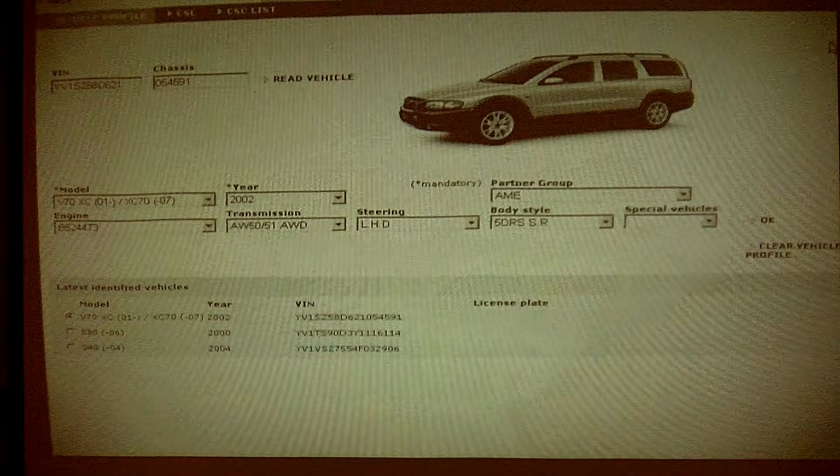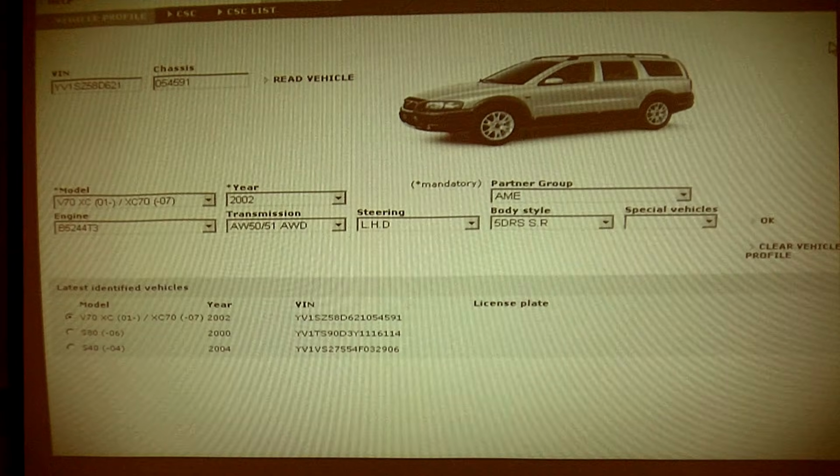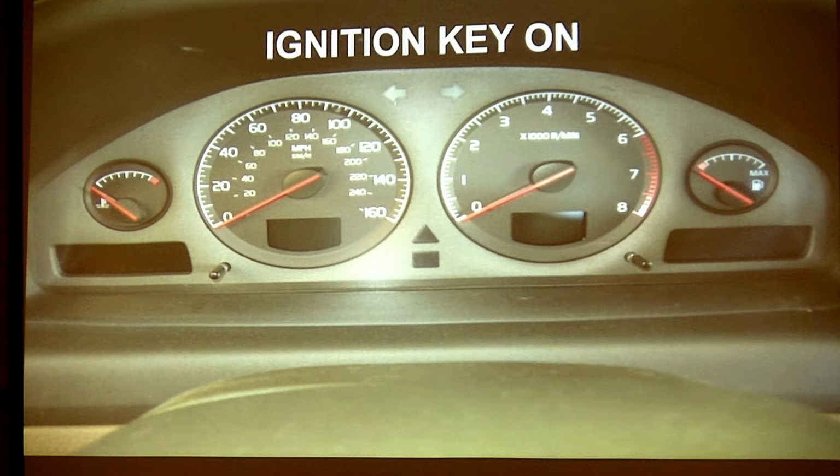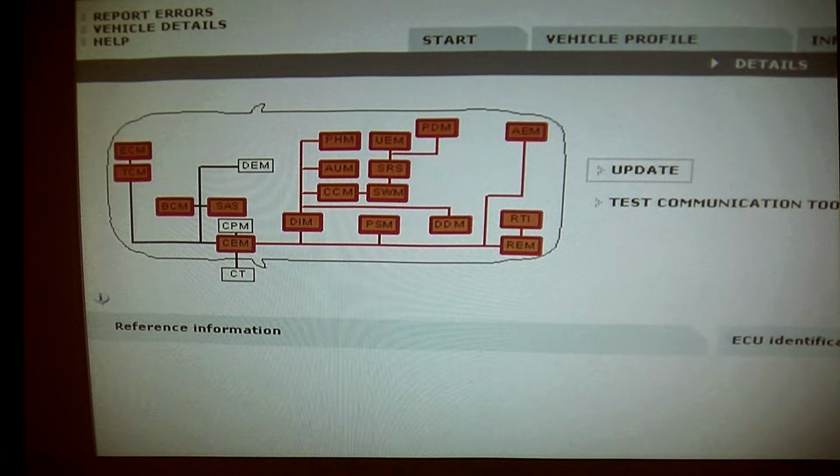So basically, here's my car. So here I'm in, and I'm trying to get in. Keys on. Everything is dead. Nothing comes up. Nothing works. The whole car is dead. He's all dead, right? I can't talk to him. This is a factory scanner I got. He's dead. He's not talking.